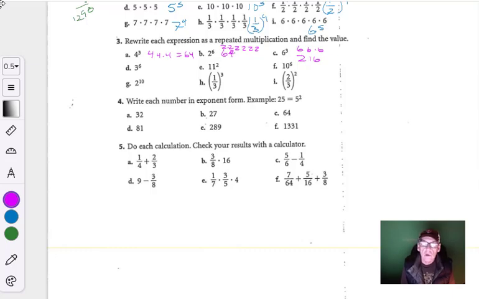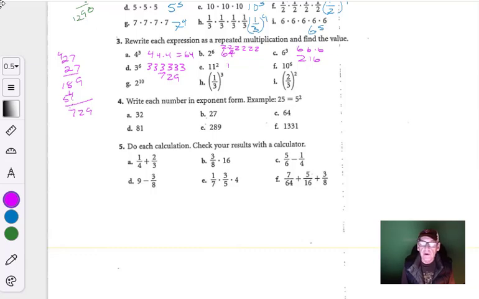This one was 64. 3 to the 6th. 3 times 3 is 9, times 3 is 27. So we end up with 3 times 3 times 3 times 3 times 3 times 3. I'm going to basically use these 3's, which is 27, times the next 3's, which is 27. So 27 squared is going to be the answer. 7 times 7 is 49, carry the 4. We get 14, and 4 gives us 18. 2 times 7 is 14, carry the 1, and we get a 5. So we get 729 for 3 to the 6.